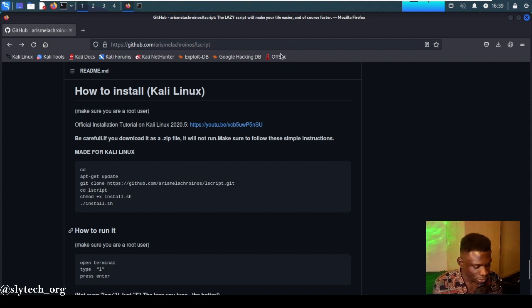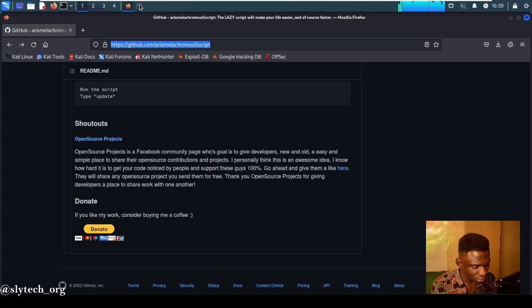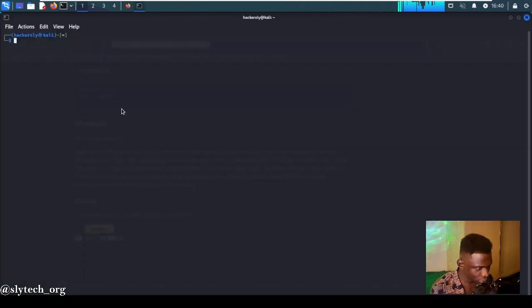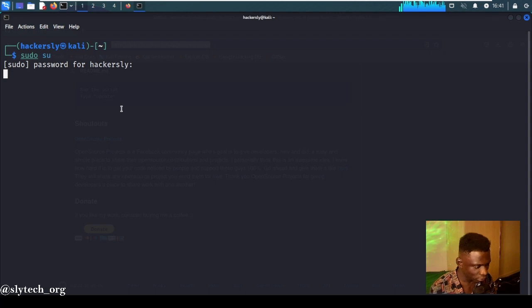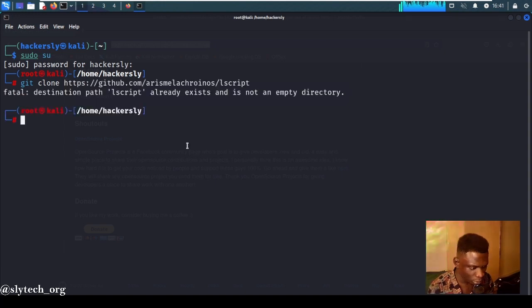So the first thing we're going to do right about now is copy the link. Let's go into my terminal. I'm going to zoom this in so we can see better, and let's go in with sudo and put in my password. Now that should put us in as root. So we do have the git clone, and then paste the link there and press enter. However, I already have it installed here, so I do not have to bother with that one.